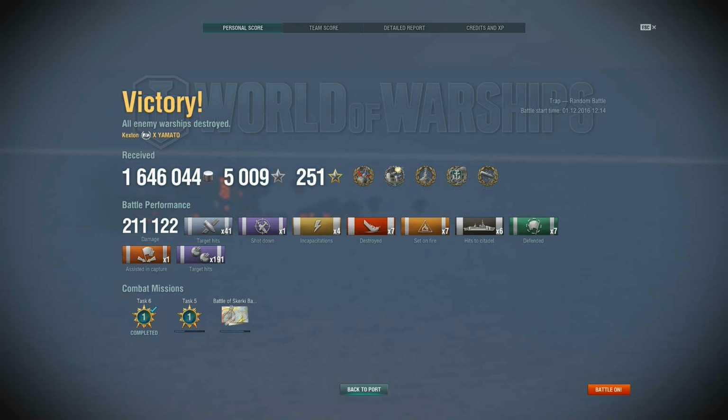Now Kexton got Confederate, Close Quarters Expert, Dreadnought, Kraken, High Caliber. He made a boatload of credits, he did 211,000 points of damage, and keep in mind that a lot of the targets were destroyers with rather low health.